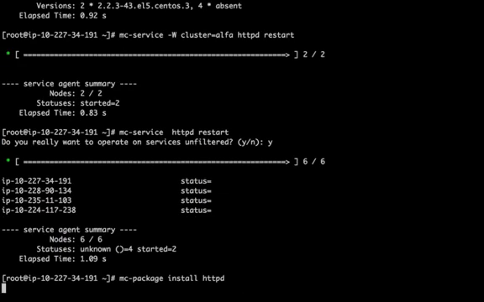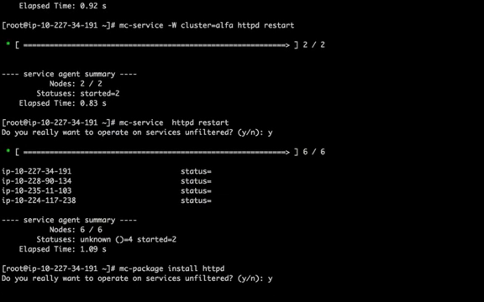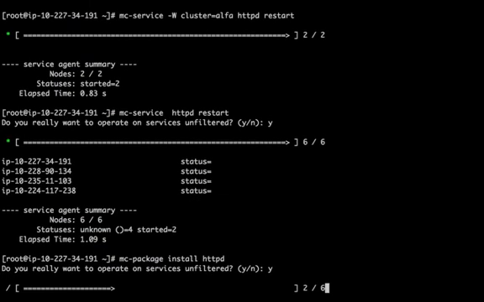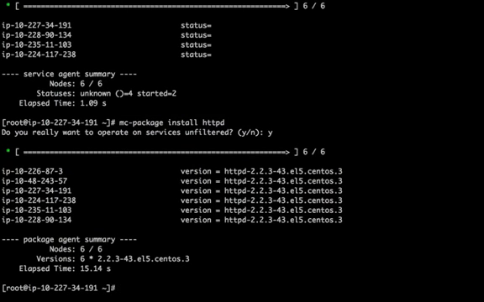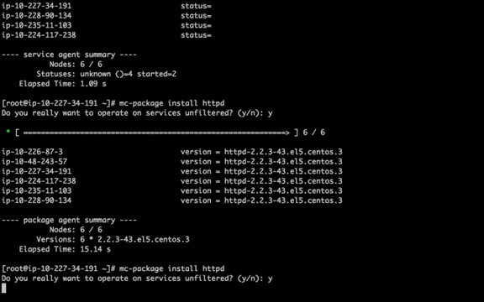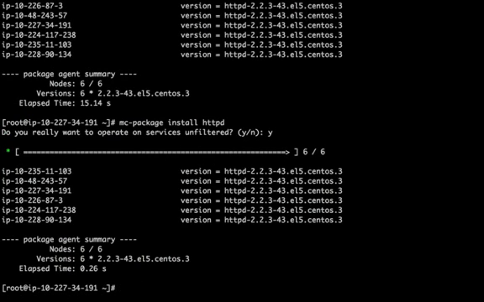If we go ahead and do the install again, first of all, you should notice that I'm running an install against all of the machines, including the machines that have already responded. And you can see very quickly the two that already have Apache installed respond while the others are going on and installing the package. This is key because, like Puppet, you want these actions to be idempotent, and because I'm using the Puppet providers, the result is idempotent. I can run the install many times and it will just do the right thing. It won't try to reinstall the software when it sees it's already there.